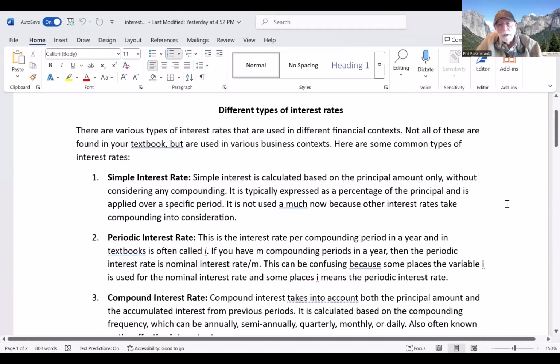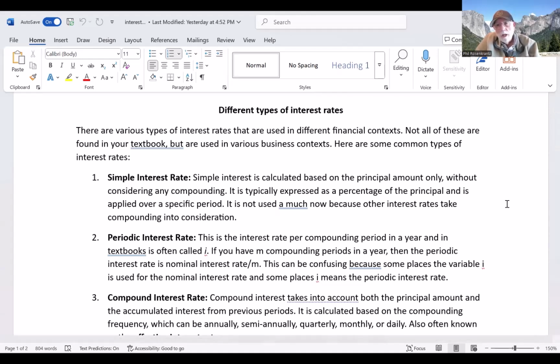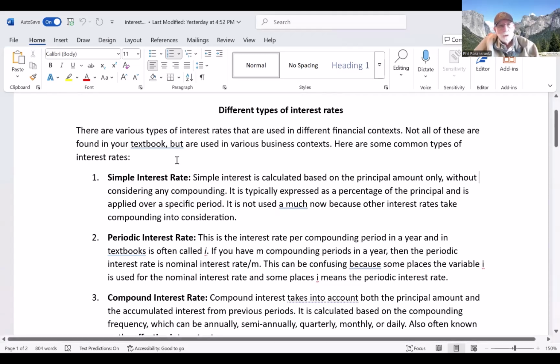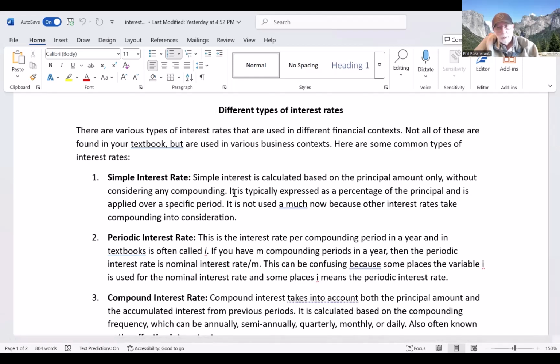Now I want to talk about interest rate confusion. Well, this course talks about a lot of different kinds of interest rates. There are a lot more interest rates out there than what we discuss in class. But there's a number of them that we do, and you need to make sure you understand the terminology. So I'm going to run through some of this, and then maybe this will help some of you. So the first one on this list, and by the way, this list is not in any priority order. It's a random list, but let me go through it.